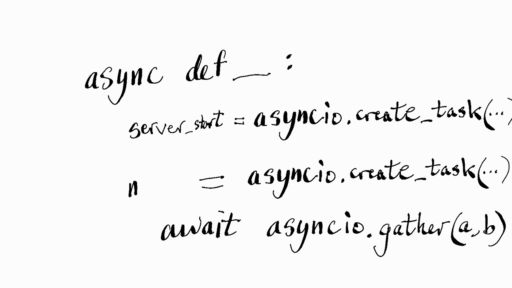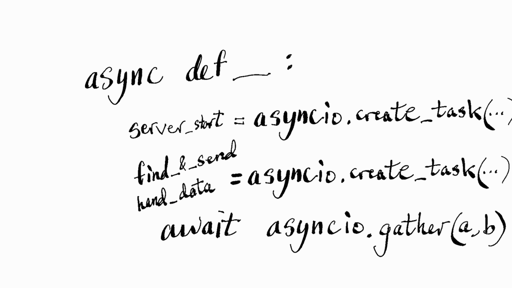So the way that this is going to work in the Theremin emulator is instead of A, I'm going to put a server start task. And then this will be the stuff that takes care of the MediaPipe, searching for hands and sending. In the last version, in part 1 of the Theremin emulator, I was just moving the cursor. So I would call that just move cursor. In this version, it's going to be find and send hand track data, or find and send hand data.